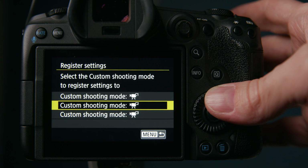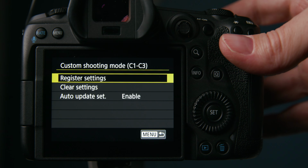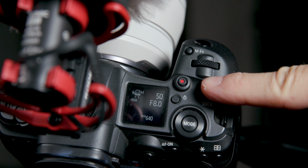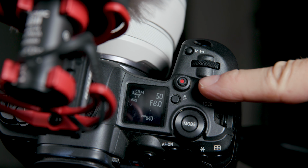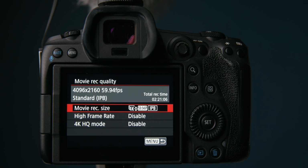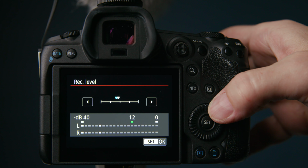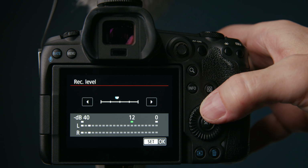Once I dial in my 24p setting, I save it to C3 so that it engages when I hit the record button, even when I'm in photo mode. The only other setting that I save to C2 is 4K 60 in case I need some slow motion, but the quality pales in comparison to the 24p 4K Fine, so I use that 99% of the time. I set my sound recording level somewhere near the center and just leave it there.